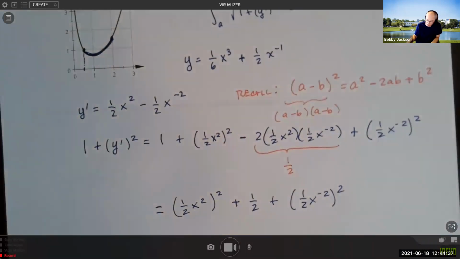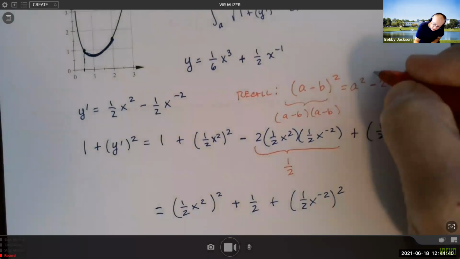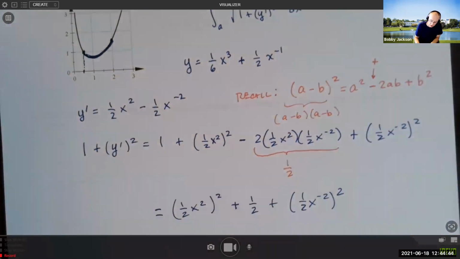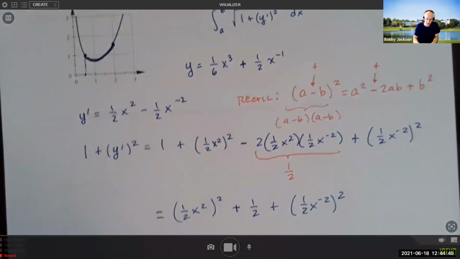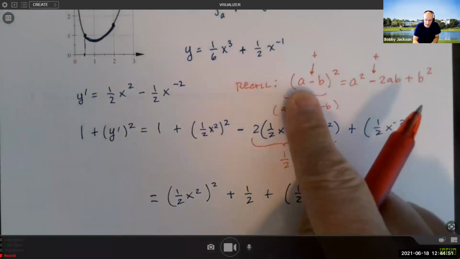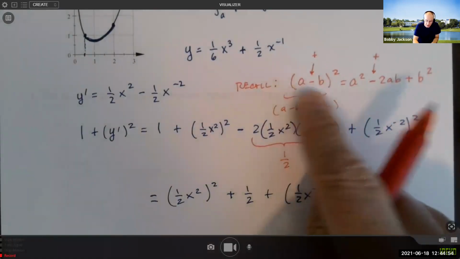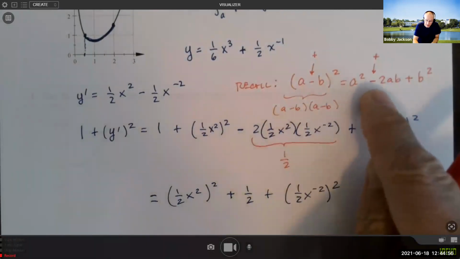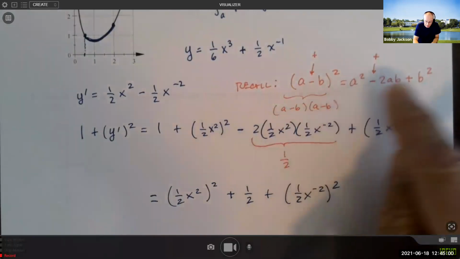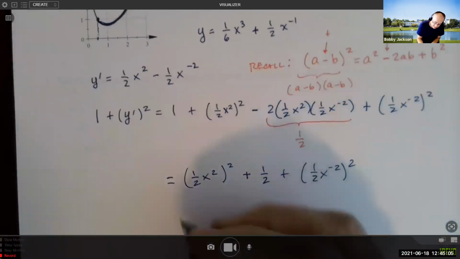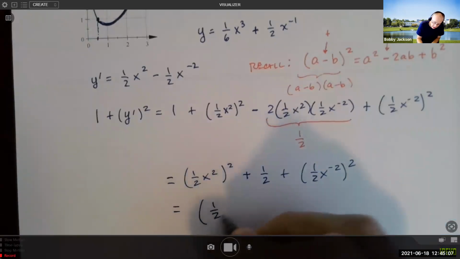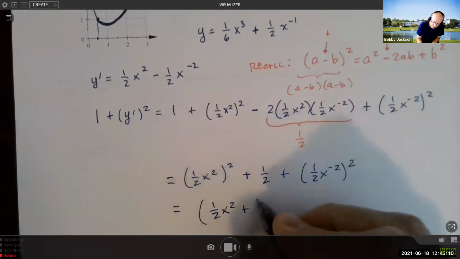So what happens if I change this to a positive? Well, this will be positive to factor it. In other words, if I multiply out a plus b, plus plus, then this is going to be plus, because the outer and inner are both positive ab. You still got the a squared, you still got the b squared. So in other words, this all factors as a plus b.